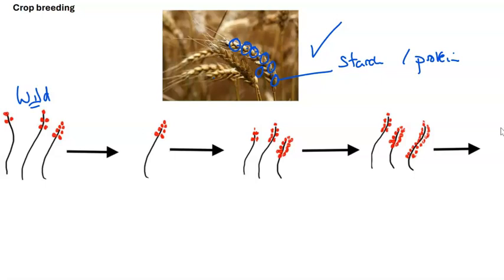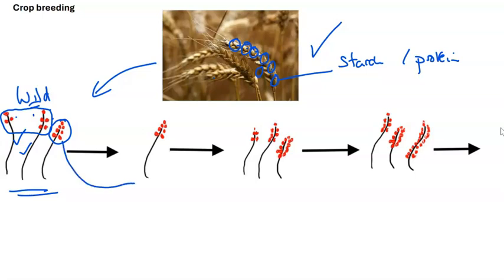The reasoned method for this is that the ancestral plants would have been growing in the wild, and they would have shown genetic variation just like other sexually reproducing species do, and the variation here is the number of seeds found on the wild growing plants. The idea would be that we would select this one and this one, and they would be used as a food source. But this plant here, these seeds would be taken and planted, and the idea is that they would germinate to produce plants with the same genotype.